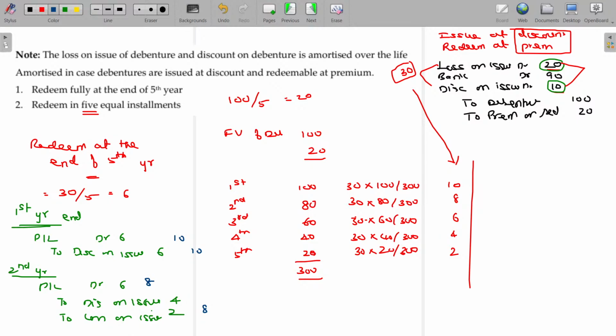Whatever the loss you face because of issuing the debenture will be amortized by debiting to the P&L account. Like any asset you have, you know that the asset's value reduction is debited to the P&L account in the form of depreciation. Usually we have the SLM method as well as the WDV method. Similarly, here also we have the SLM method. When all the loan put together is redeemed in the nth period, then it will be amortized over the 5 years period. Rather than that, if you are repaying the loan in installments periodically, then find out the loan amount existing on day one of the year for all the years until the full loan is settled.